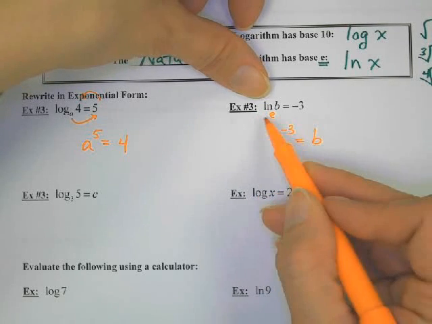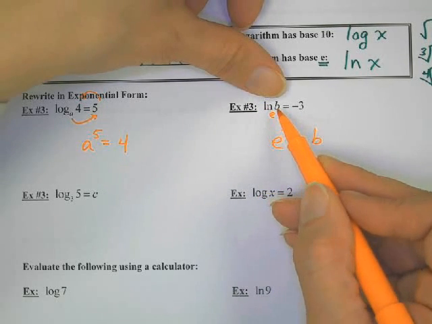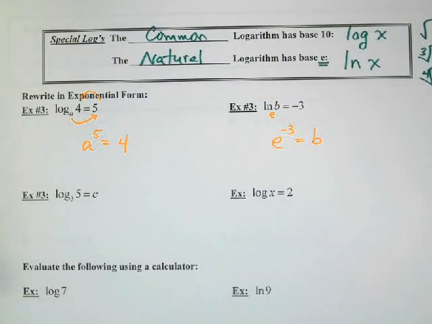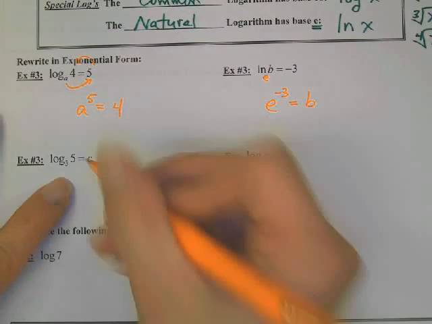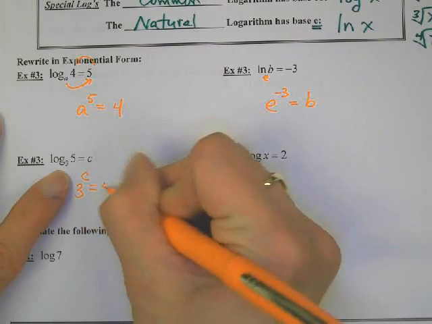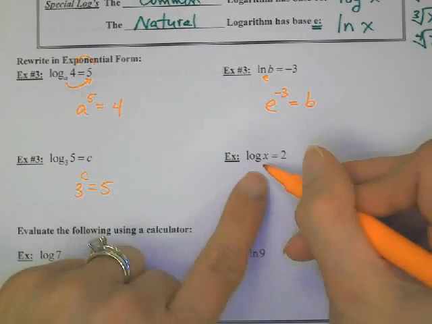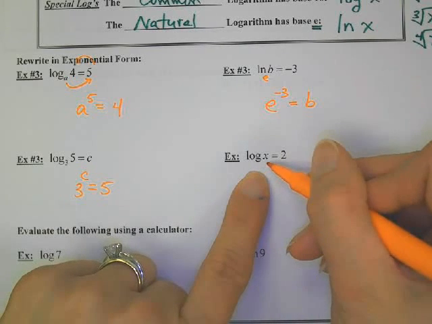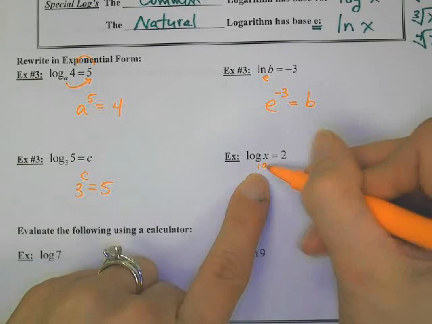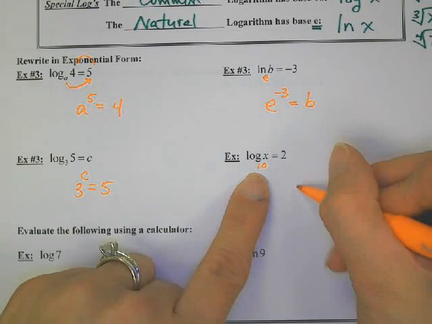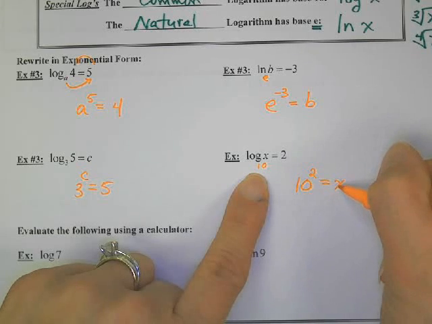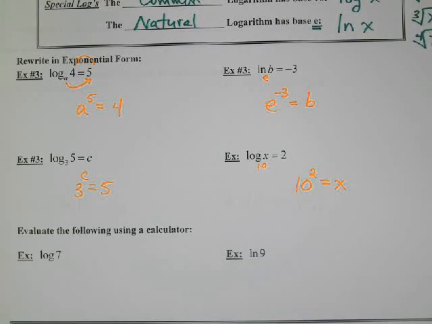How do you say that problem? Natural log of b equals -3. The of goes right there. All right, let's do a couple more. Log circle, 3 to the power of c equals 5. I don't see a base. I don't see one. It's very common. That is an invisible 10. If you want to write it so you can help yourself do the log, that's fine. 10 to the power of 2 equals x. So I guess x must be 100.